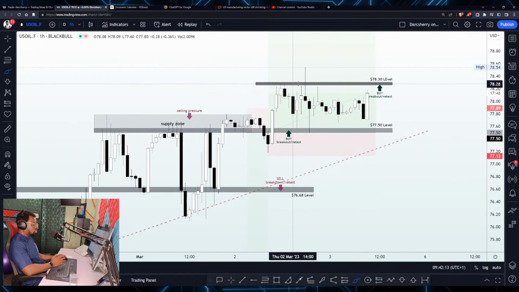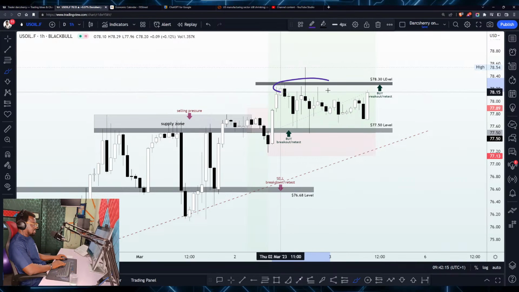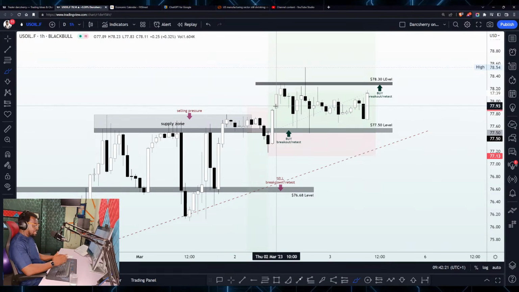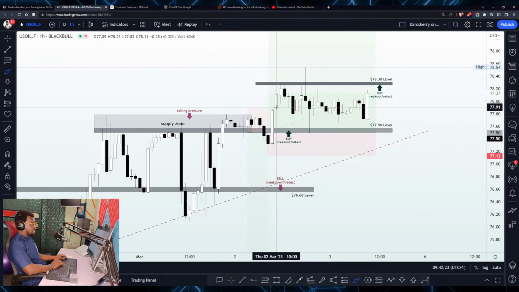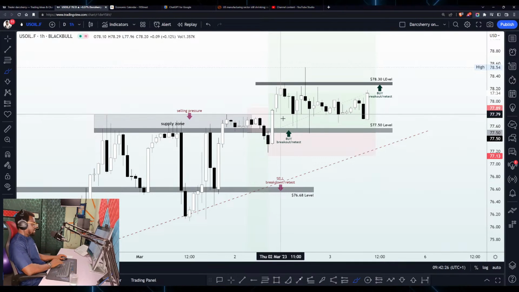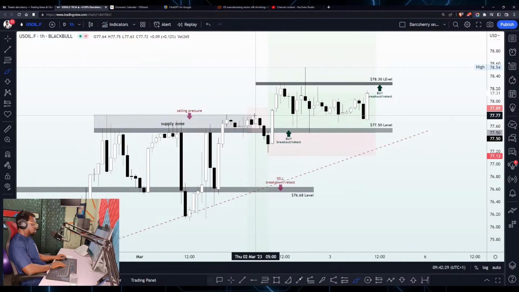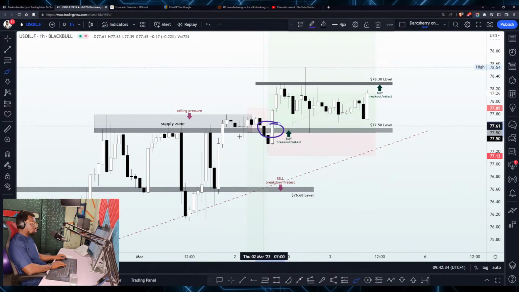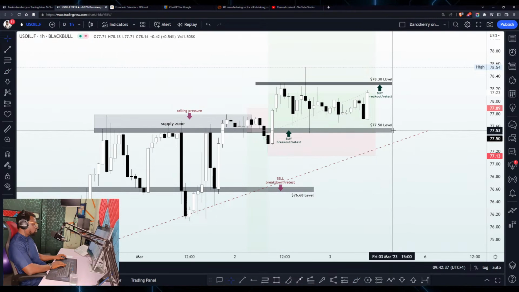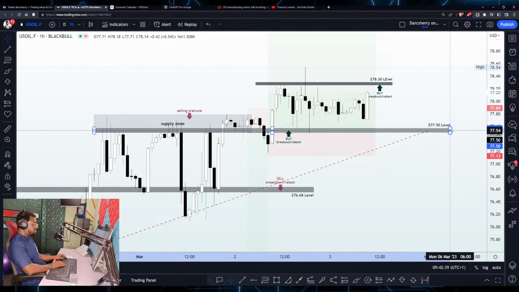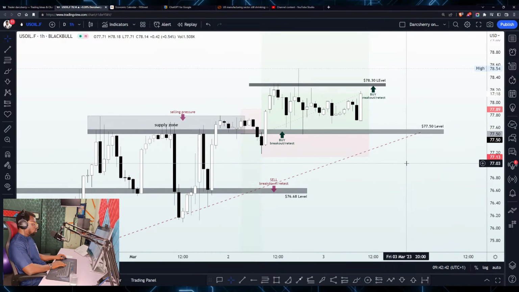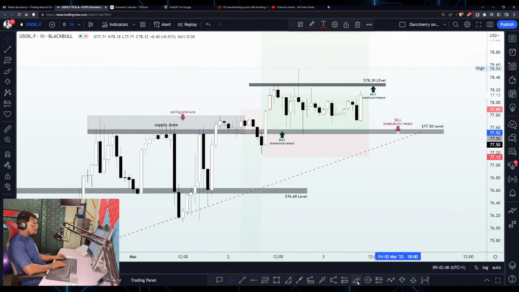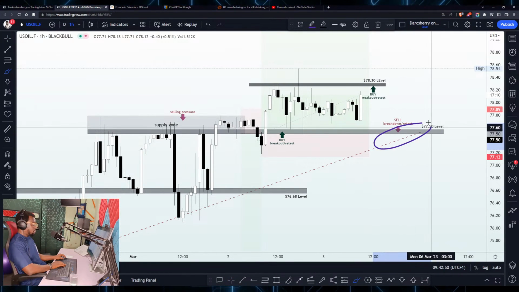And if we take into consideration the multiple rejections of the $78.30 level in the last 10-15 hours now, it is very likely that sellers might come in this market. And don't forget that we have a supply zone which is just quite close by before we saw that breakout of that structure happen here. So in order to catch a sell momentum here, that is, if price goes the other way, then we want to be focusing below the $77.50 level, which also shares a beautiful confluence with that bullish trend line.